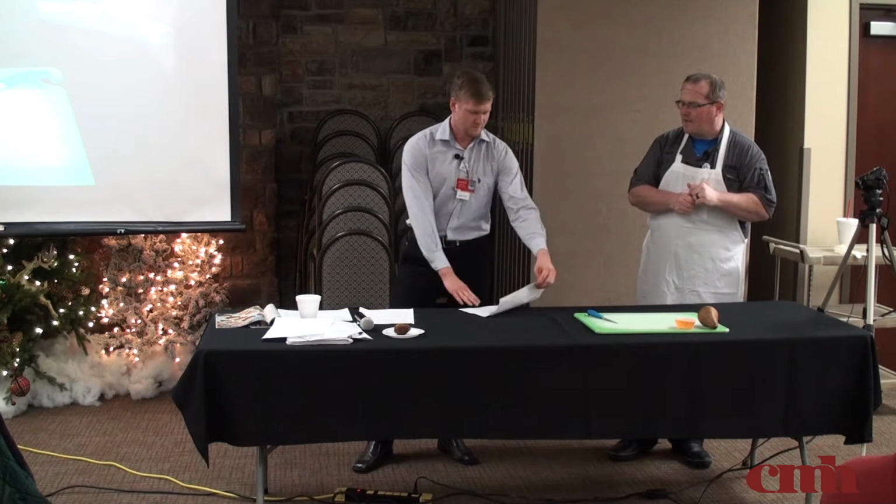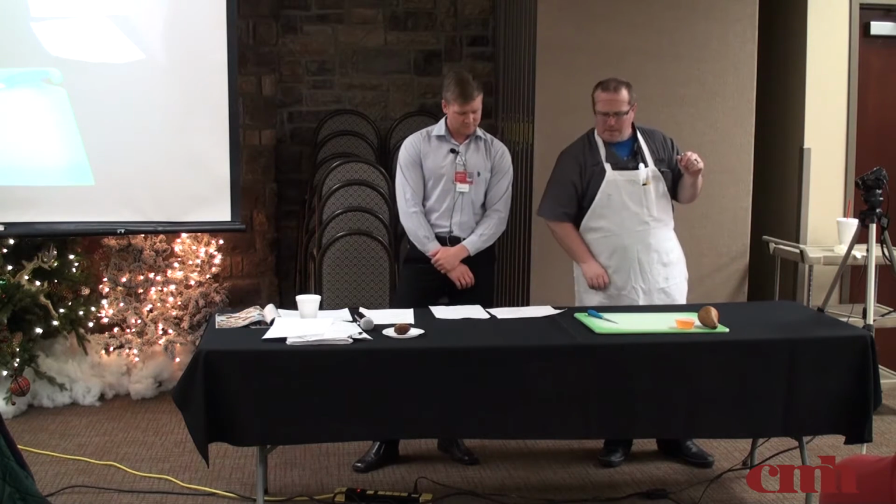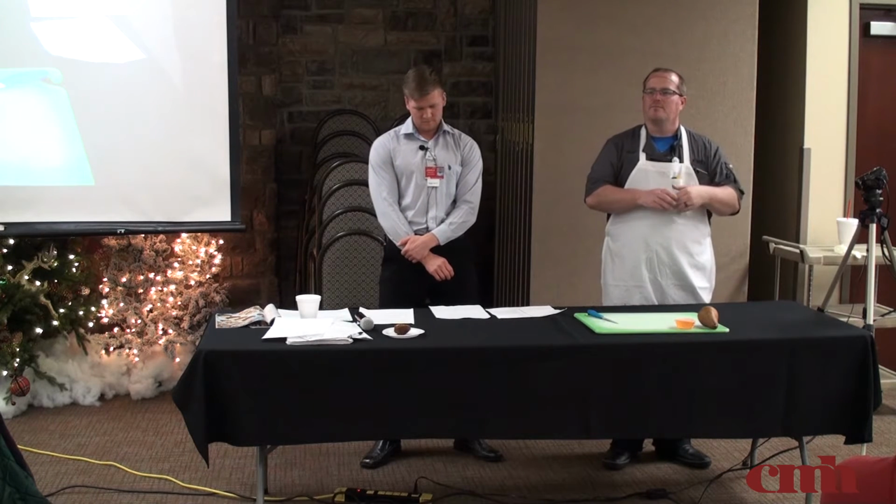And I believe this recipe called for adding some, was it almond milk? Yeah, almond milk. Adding some almond milk to it, just a splash here and there to thin it down. And of course, you're going to have to scrape the sides of your food processor in the process to keep everything incorporated. If you're doing a large amount, it's a little bit harder; it's easier when you're doing a small amount.